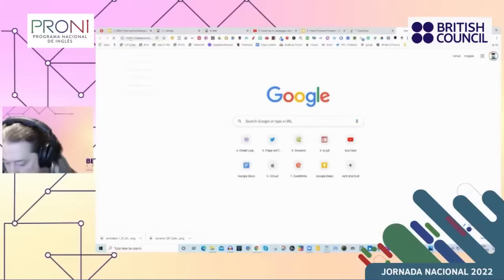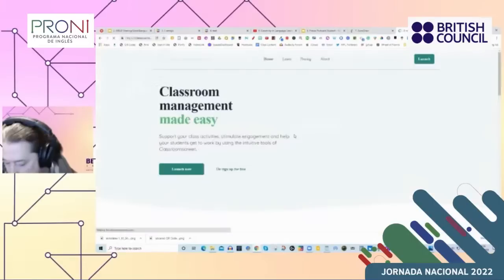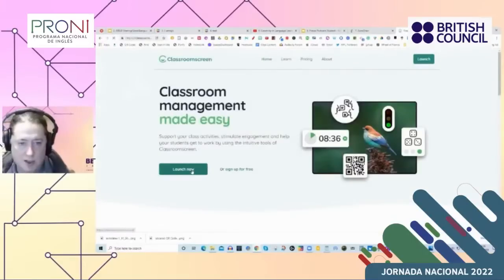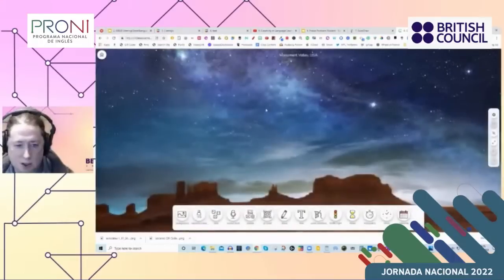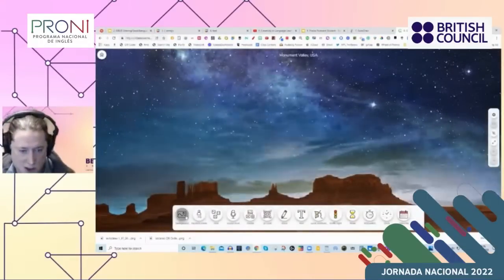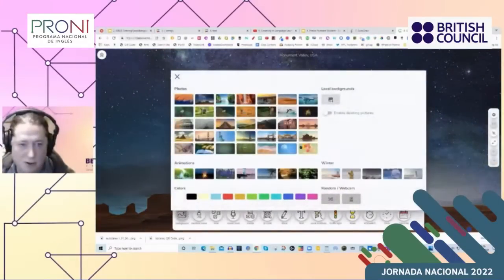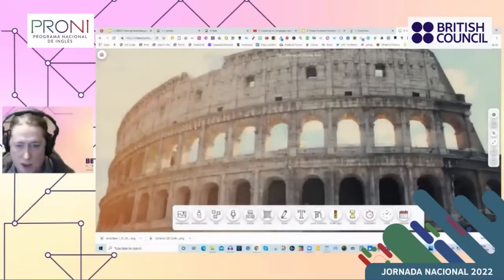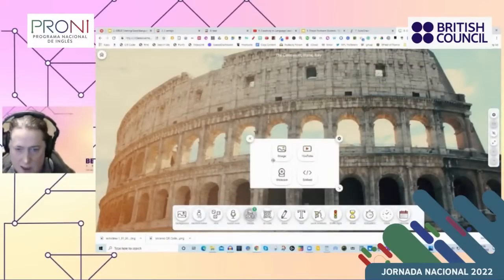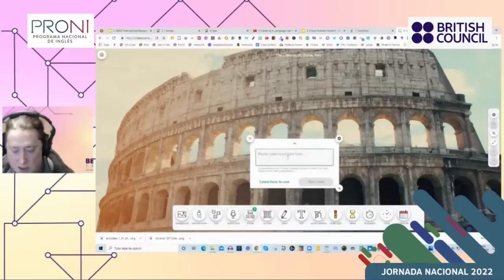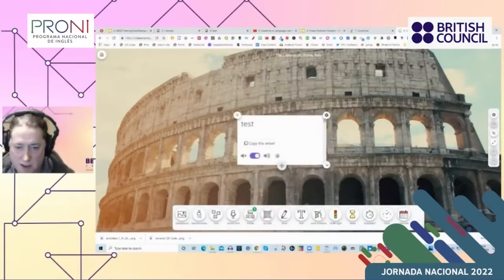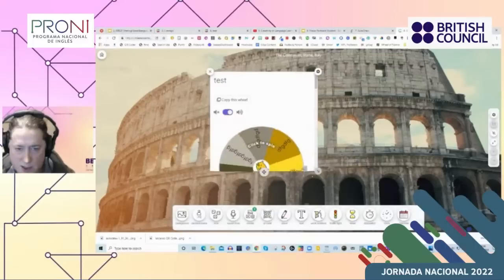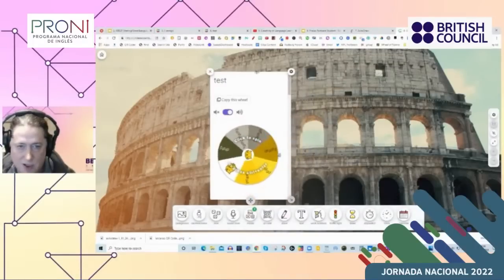Okay, it's completely free to have one screen. You just click on Launch Now like this, and you can then choose your background. If you want to, click here, for example, and choose a different background, like, I don't know, this one, for example. There it is. If I want to add in my Wheel of Names, I click on Media, I click Embed, I can then paste in the link, click Open Website, there it is, and I can now resize that to fit whatever size I would like.